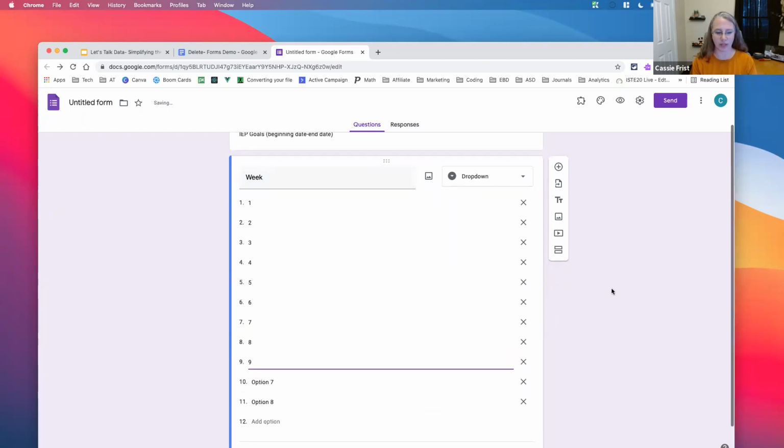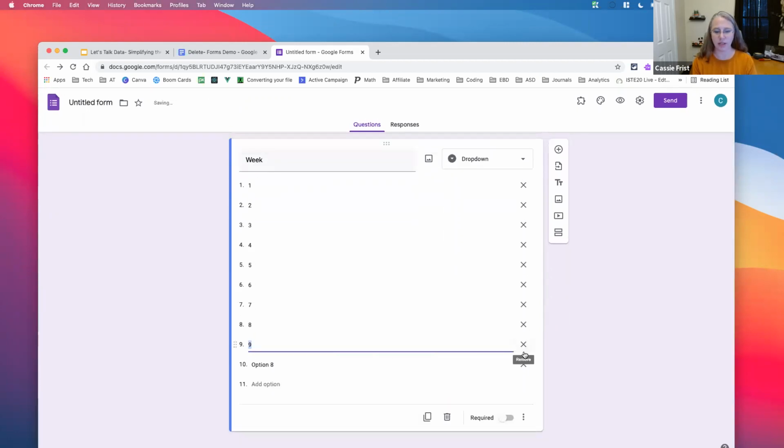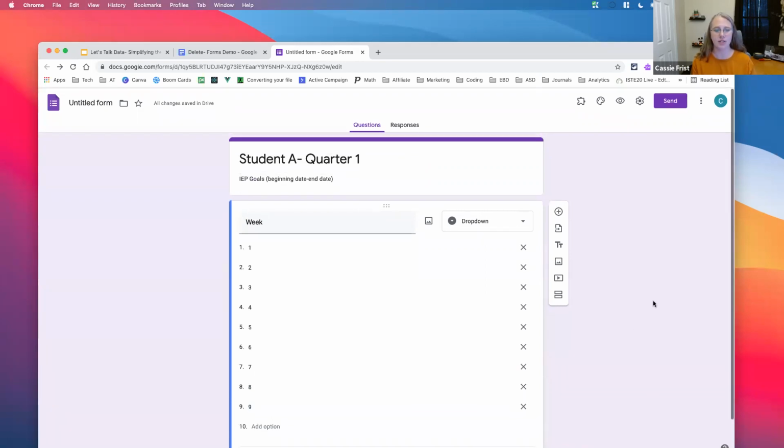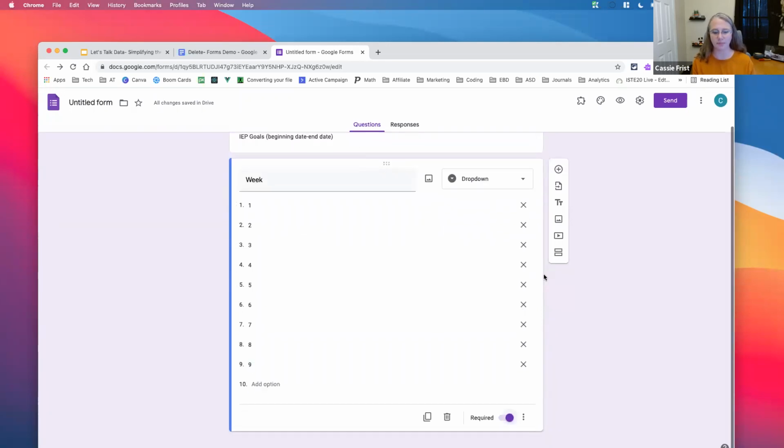Okay, so we've got 9 weeks, right? In a quarter, it's 9 weeks. So I'm going to give 9 weeks. So now I'll know how the student is doing week 1, week 2, week 3, week 4. And I'm going to make that a required question. Perfect. Now when I look back at my data, I will know that this is for student A quarter 1, and the data for week 1, week 2, week 3, I can pick which week.